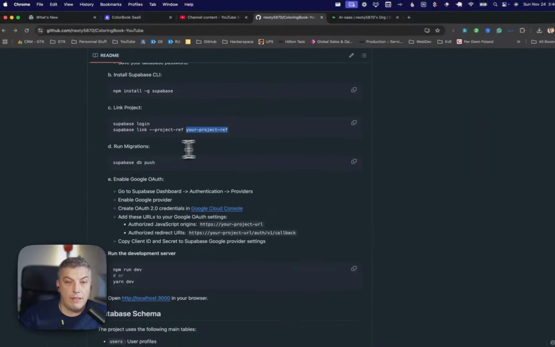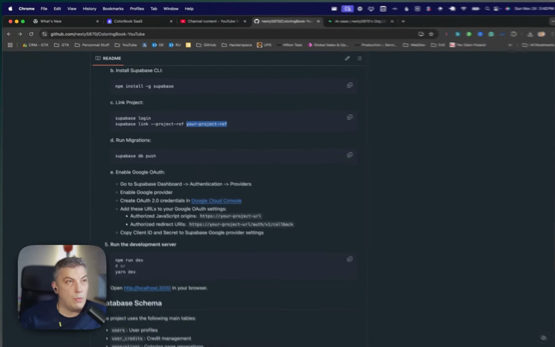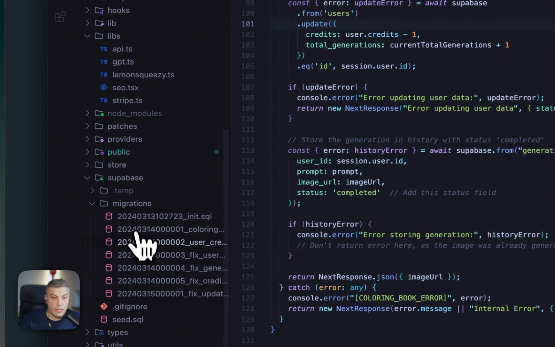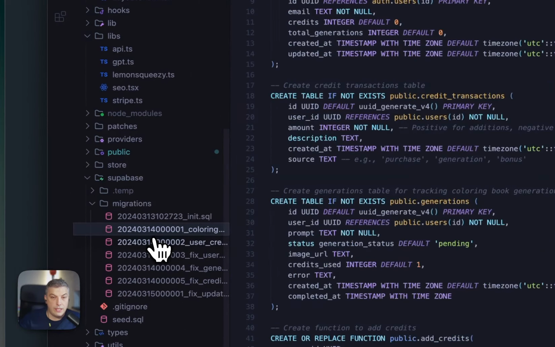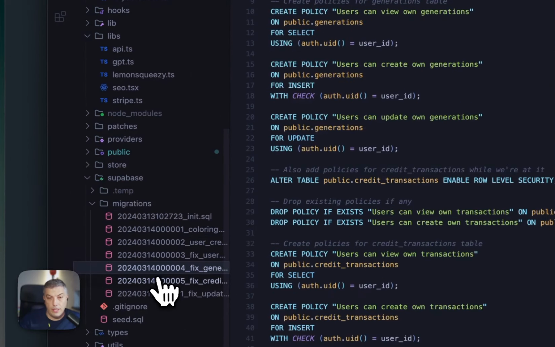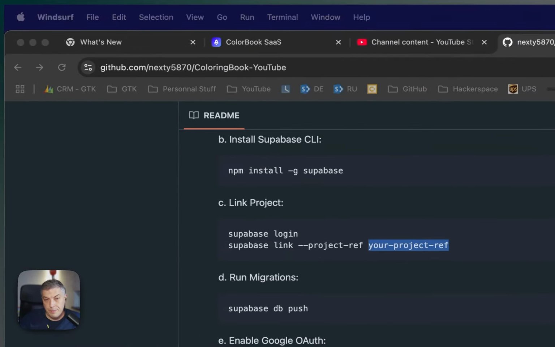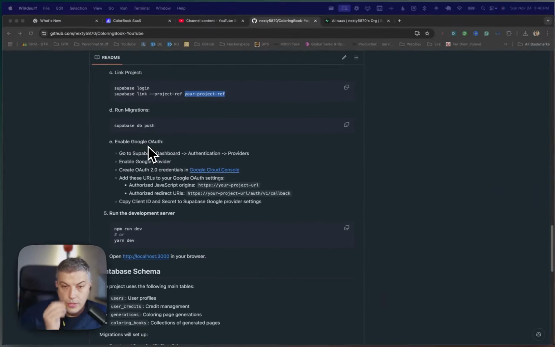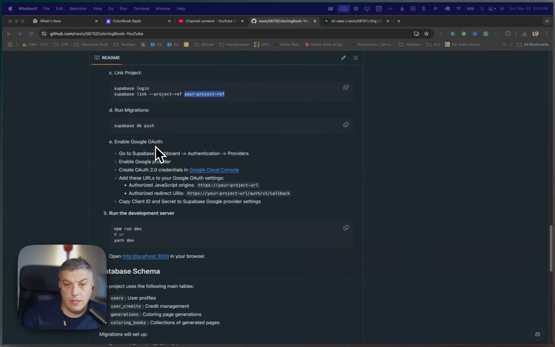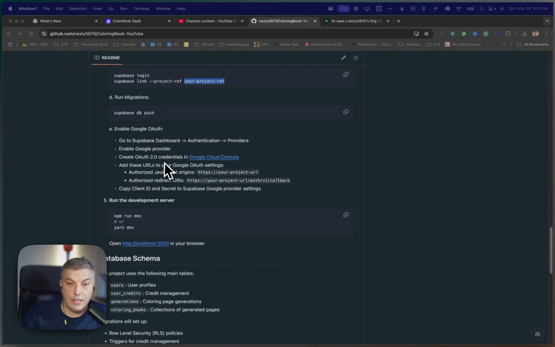And then you're going to have to do Supabase DB push, which basically allows you to push all the migration files required. So all of this is the initiation required for the system to work with Supabase. In order to enable Google Auth, I'm going to go through the video as well on the Supabase side, how to enable the providers, and actually enable Google providers as well.